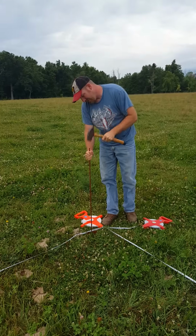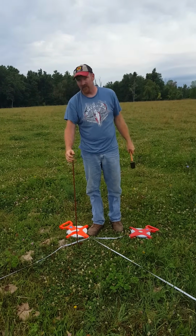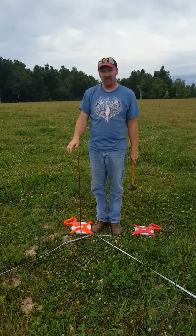So now let's talk about how we're going to use the 3-4-5 rule to lay out the next leg of our building.